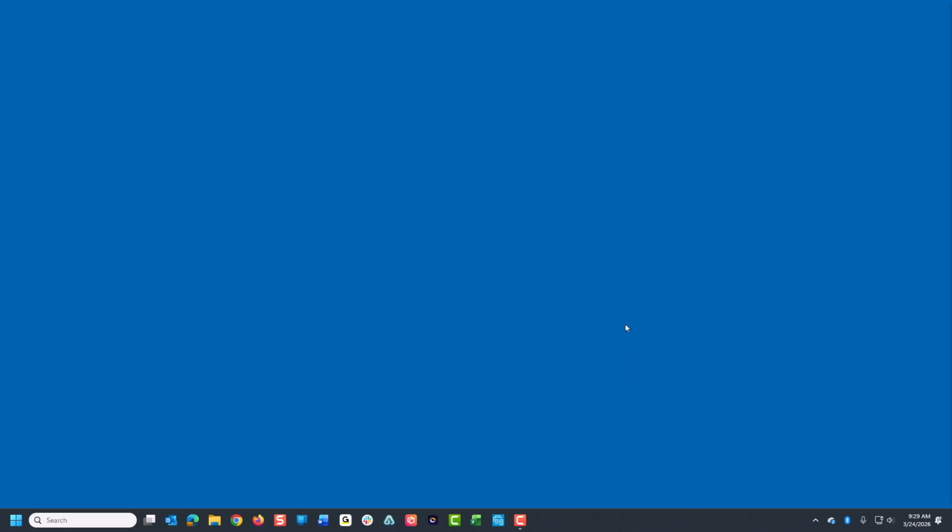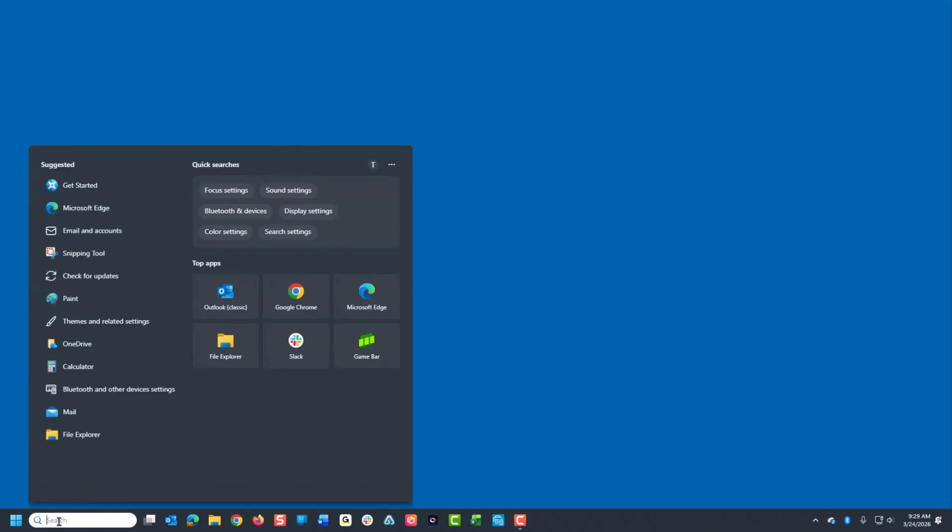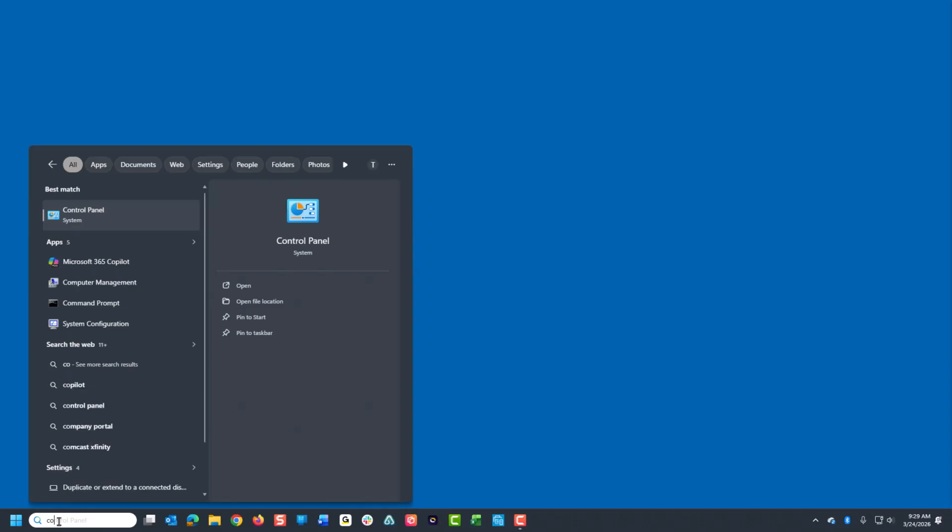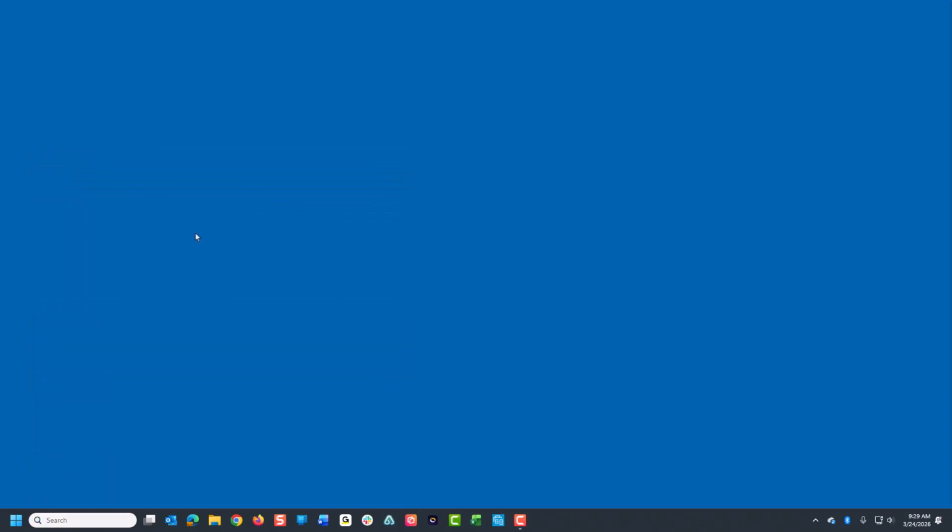In this tutorial, I want to show you how to uninstall software on your computer via the control panel. So when you look at your Windows screen, you either have a search bar like this down here on the left, or you might just have a magnifying glass. If you have just the magnifying glass, click on that. But in this search, I'm going to type in control panel. And when I get in here, I'll see the control panel. I'm going to click on it.